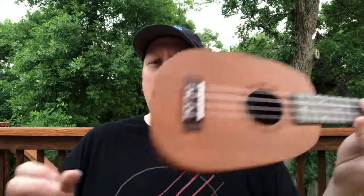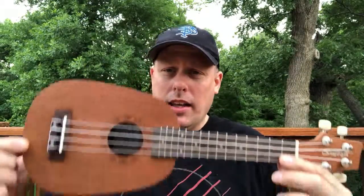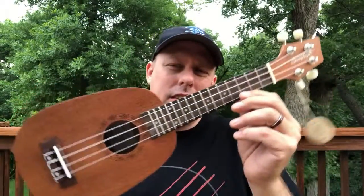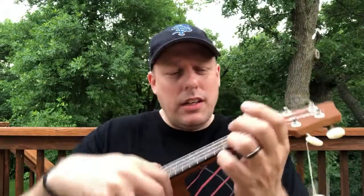So how does it sound? Well, let's show you. And again, these are Aquila strings, which will make this instrument just a little more boxy. The pineapple shape has, I believe, and I could be proven wrong, I think it has a little more surface area, and I think it was Kamaka that came up with the original pineapple shape. So it's interesting because Hawaii is one of the places where pineapples are grown, but it's considered kind of not your traditional ukulele double bout shape, and that's where you have the top bout and the bottom bout, and it's that almost like figure 8 shape, but it's a pineapple shape. So it's got some volume, and again, it's a Sawtooth, and this was a $17 instrument.